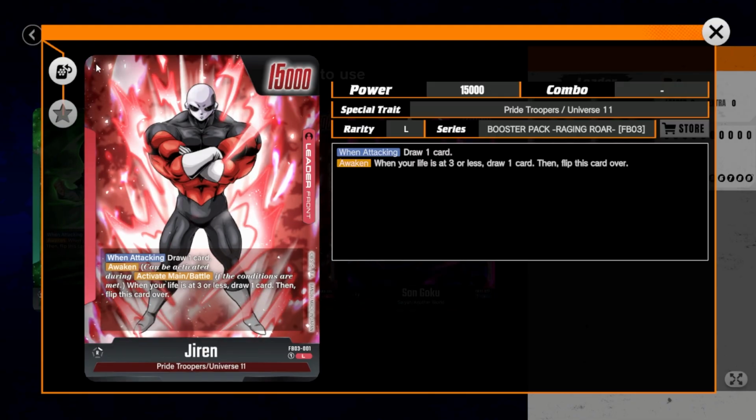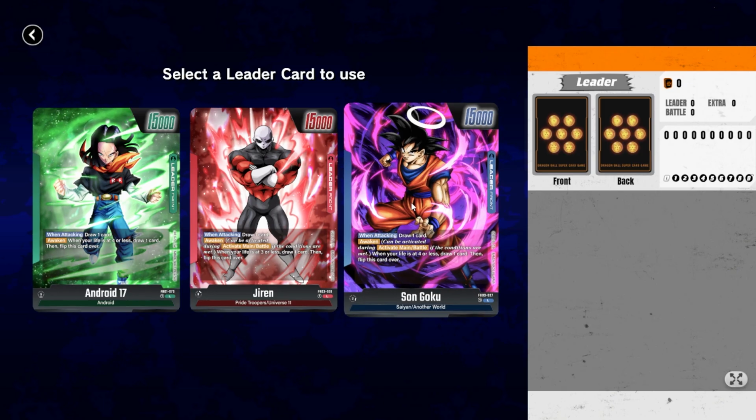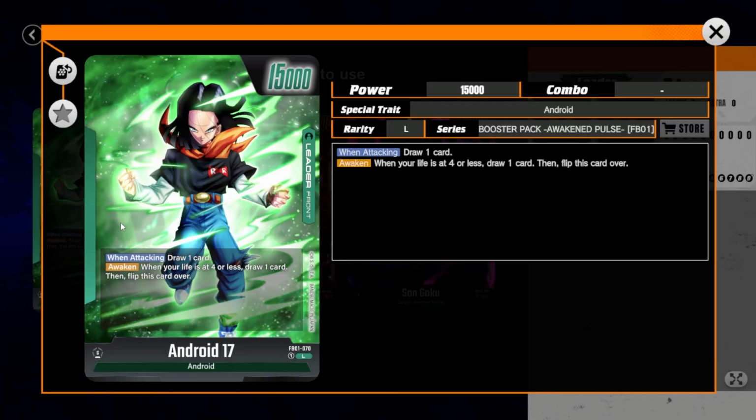Jiren is pretty interesting. He draws 1 card and at 3 or less life, you just flip him over. Now, he doesn't draw on his awakened side, but if we have a battle card with 3,000 or more power, you only take a single hit of damage. That's it, just 1 damage point. And then when you take 1 damage, you just get to draw a card. So Jiren could be pretty interesting. Red has some very strong cards.